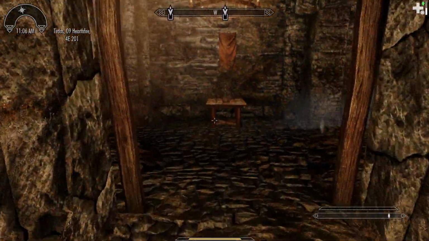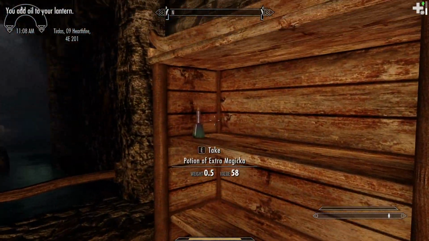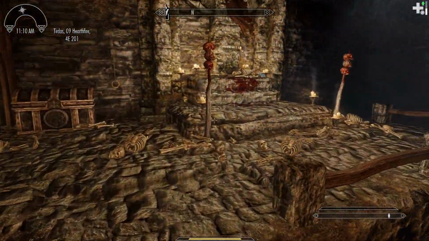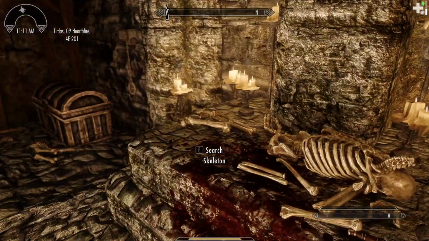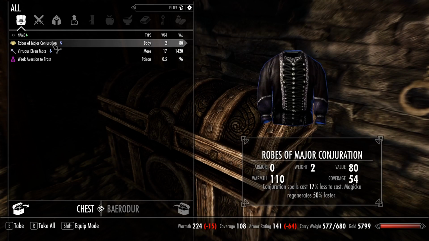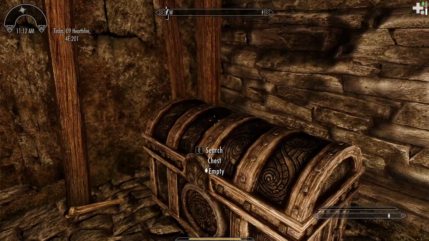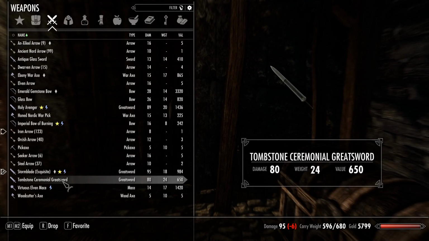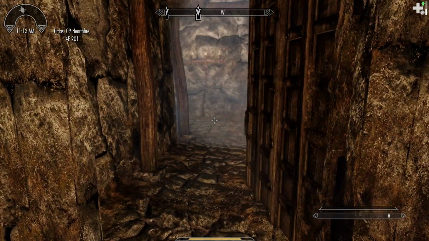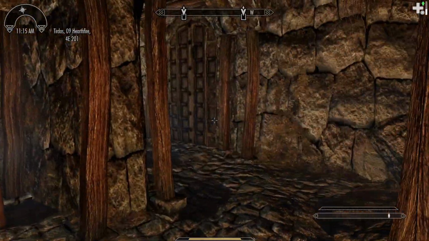Can't raise him. He was the guy in this room. Great. Wine. And this is the Master Necromancer room here. This means we're about halfway through this dungeon. Robes. Ooh, look at this. The Virtuous Elven Mace. Undead up to level 30, flee for 30 seconds. That's better than my sword, I think, because the Holy Avenger was what? Where is it? Undead up to 18 flee. Hang on to that. It's better than mine. So I can get rid of my sword.